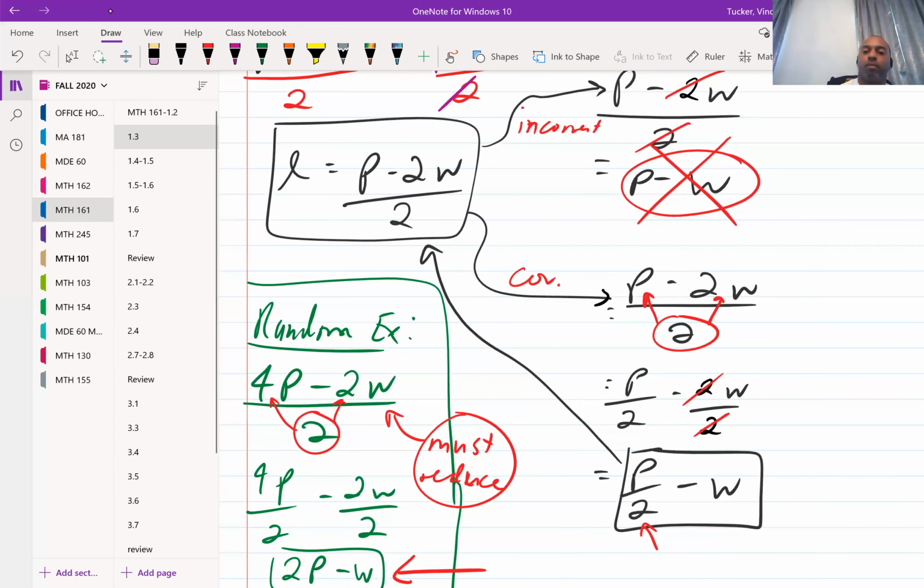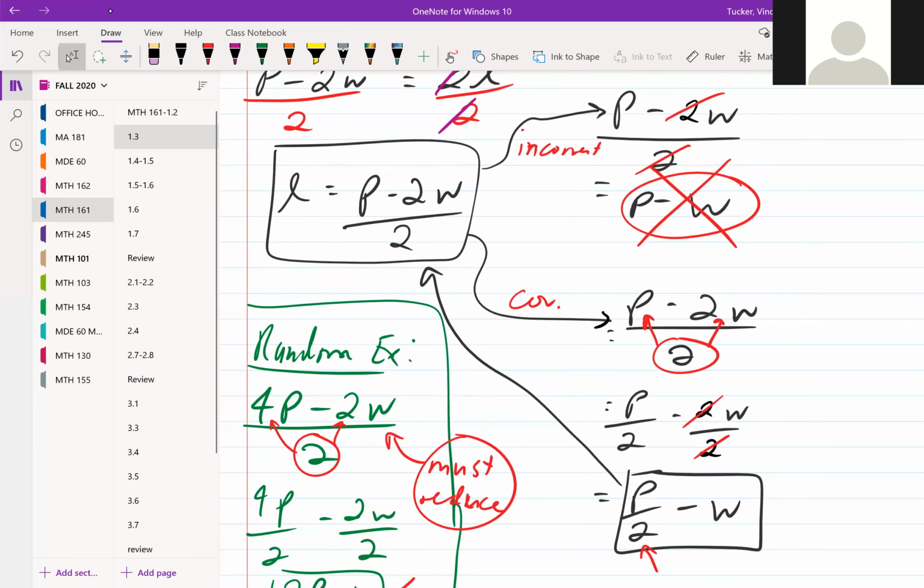All right. Will MyMathLab let you put either one in and it still be correct? Because I know it's super, super picky. Yes, either one of those should be fine. And I'm glad you brought that up.